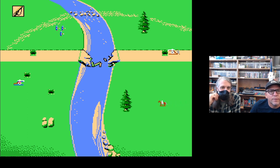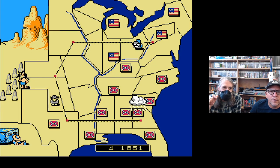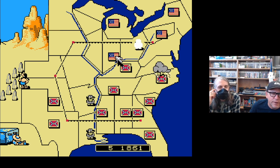I want to defend Ohio. I'll head up here and defend this part of the territory. There seems to be a timer — oh, it looks like we won! They're collecting money and we are not. So if you own a territory at the beginning of the train line with a flag, and any other flagged points are also yours, then at the end of the turn the train delivers cash, which you can use to buy more troops. There's definitely a bit of strategy involved.